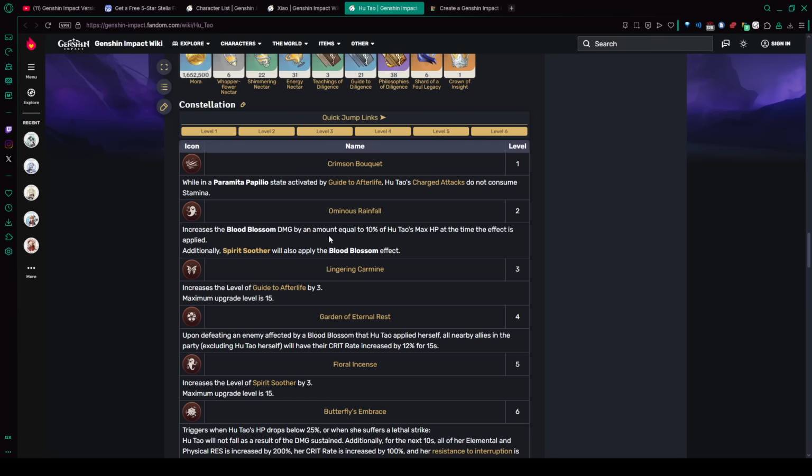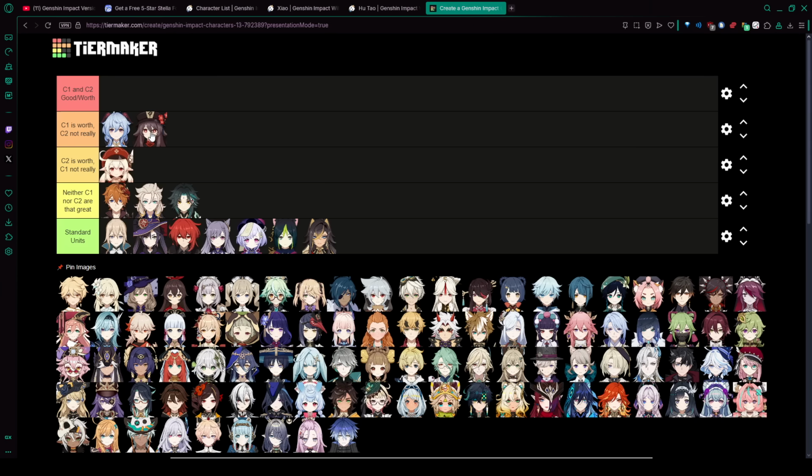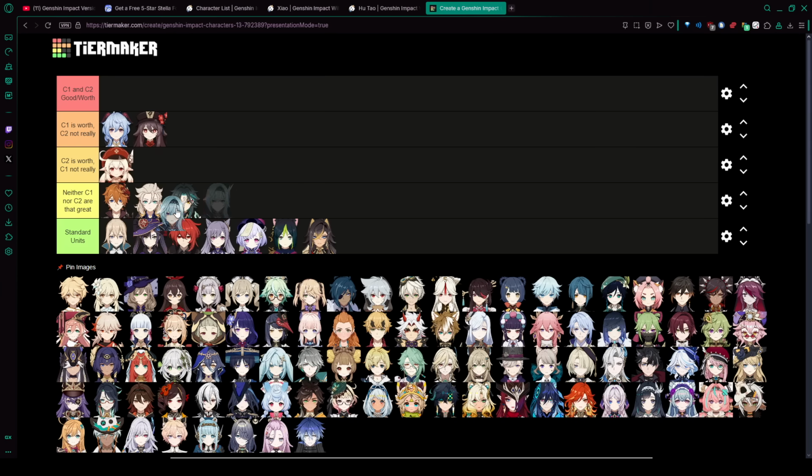C2 on the other hand, not necessary, really. It's a bit more damage, but it's not really worth getting a C2 for. I don't think it's that important. C1 is a good place to stop at, so if you already have C1 Hu Tao, then you need not go any further. Okay, Eula, I'm gonna put in maybe C1 is worth, C2 not really.